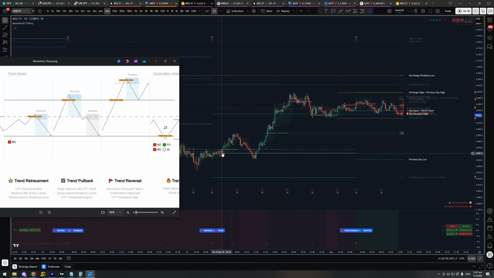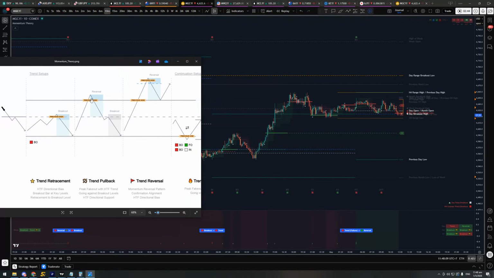And we had that in Asia session, retraced back to the breakout level, but did not fake it out. Did not fake out the momentum time frame, which is H4, continued to push up. If we get above that breakout level, the second setup I'm looking for is a trend pullback. Want to see price fake out the previous day high momentum time frame and then take it back down to the daily breakout level. London session, we triggered that momentum time frame, didn't fake it out, continued pushing up, but did not fake out at the previous day high. So no setup for a trend pullback yesterday.